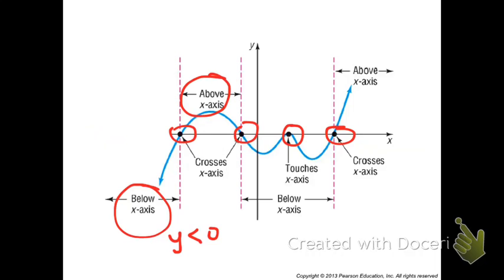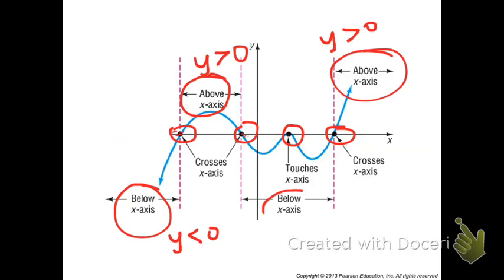And then above the x-axis, we can see that in between these two zeros — these two x-intercepts — the graph of y is above the x-axis. When the function is above the x-axis, that means the function's values are positive. In between zeros, the function either has to be above or below the x-axis. Above the x-axis means y is greater than zero, and below the x-axis means y is less than zero. I can't even explain how important that connection is between the graph and the function's values.